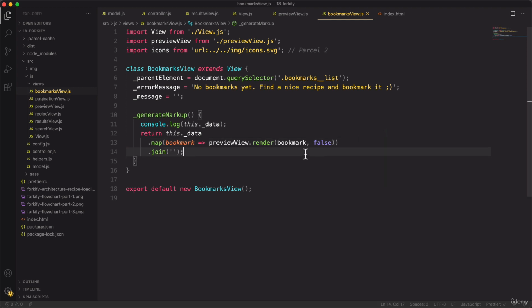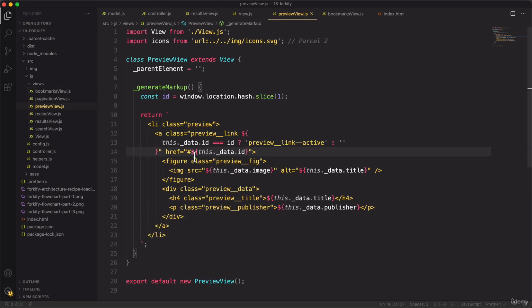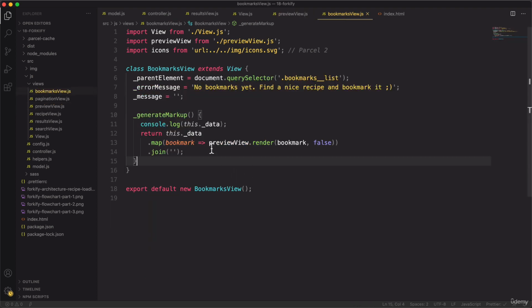Okay, so that was a lot to take in. So let's recap what happens here. The first part I think is obvious. So what happens when bookmarks view.render is called? We then enter this method here. Now, since we didn't duplicate the code of the preview view, so basically this way of generating this preview, we essentially separated that into its own child view. And so then here in the bookmarks view, we try to render basically that view for each of the bookmarks.